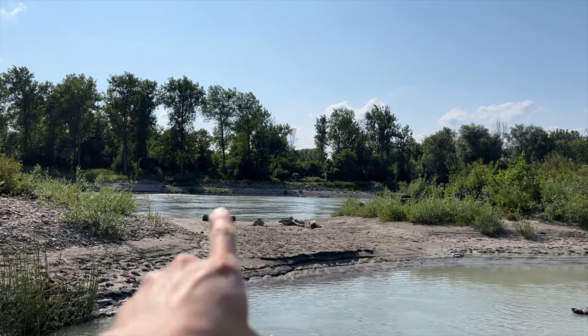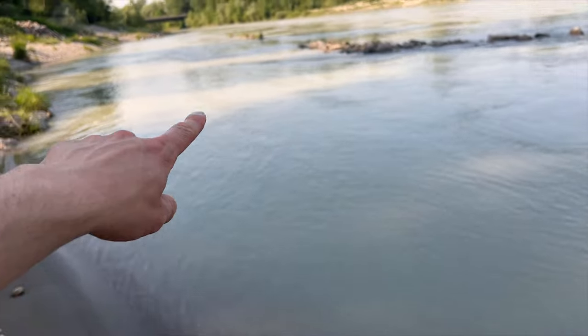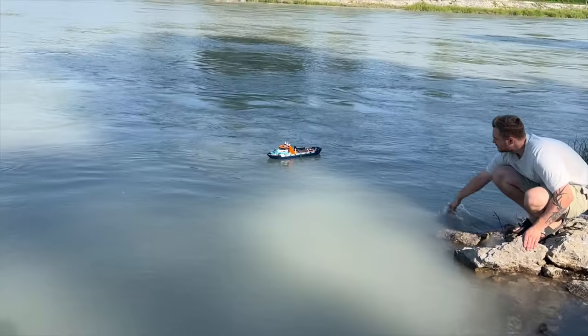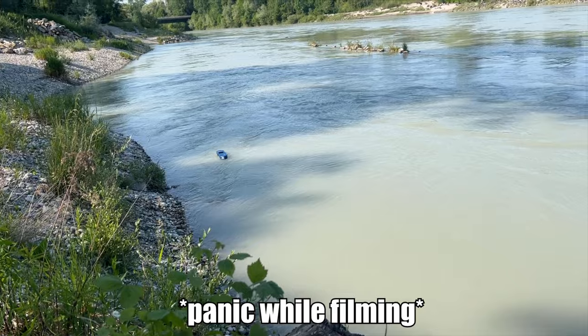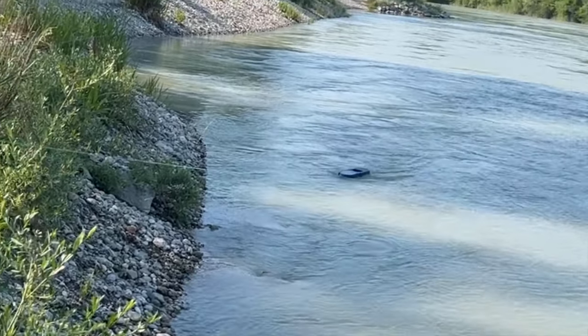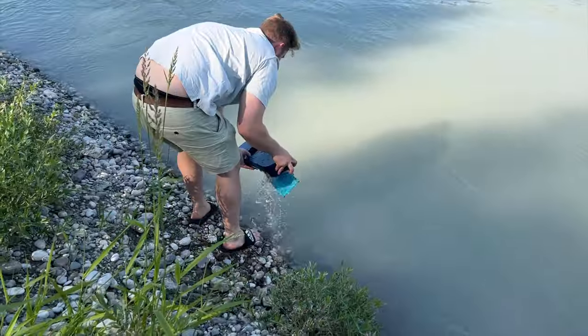We found a new spot on the other side of the river where the water was going very, very fast. We tried to hit this flow of water by pushing the ship out to the furthest point — and we succeeded. Maybe we succeeded a little bit too much: the ship got into the flow, then the rope got stuck on the bottom of the river and turned our ship upside down.